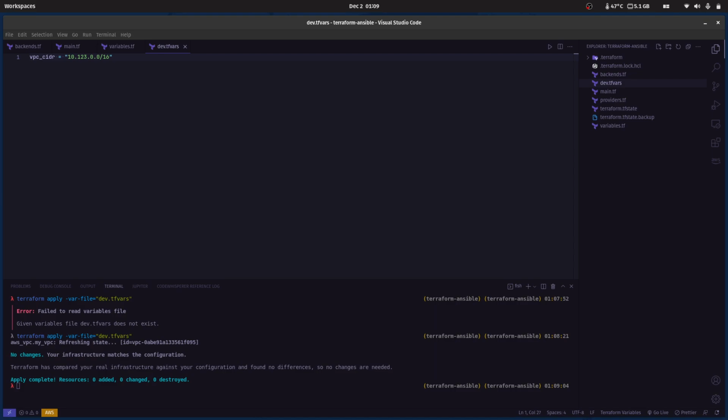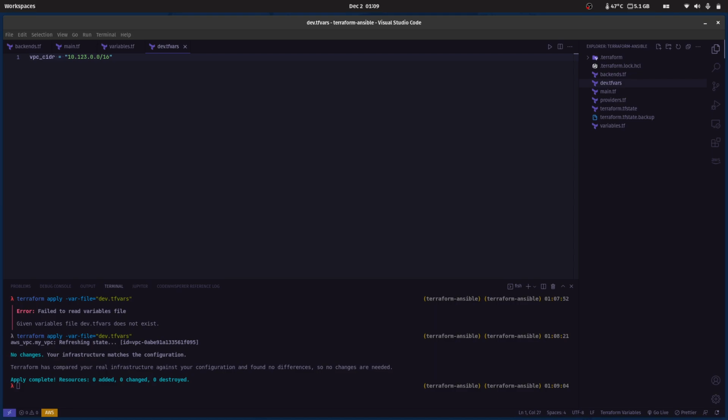Now what if we don't want to specify that vars file every time? Now if there's only one, we don't have to specify it, but since we have two tfvars files in there, we need to make sure we specify it if we need to pick one. But there are times where we just, quite frankly, don't care what the VPC is, or we always assume we're going to deploy to dev first. So in that case, we can actually specify a default value.